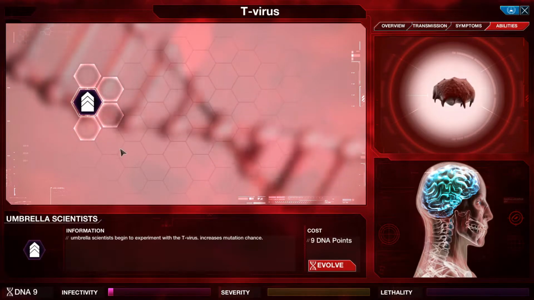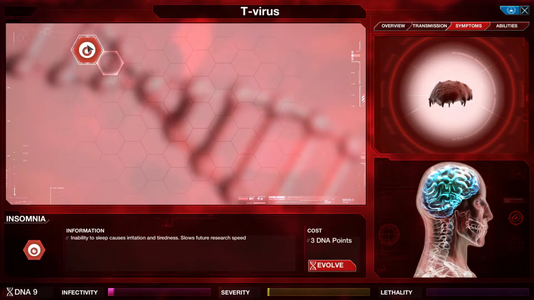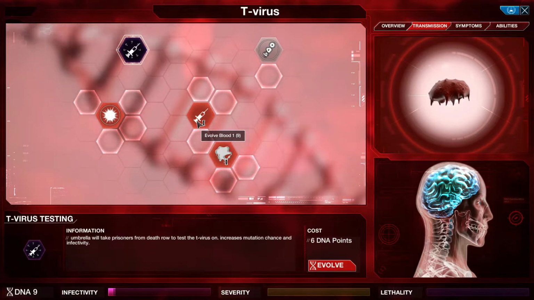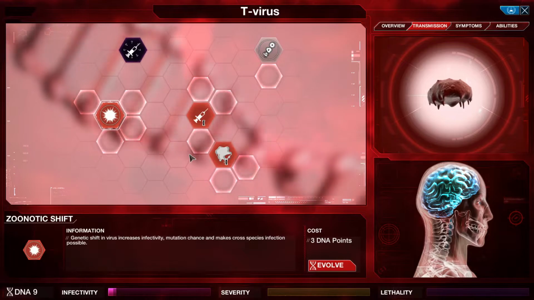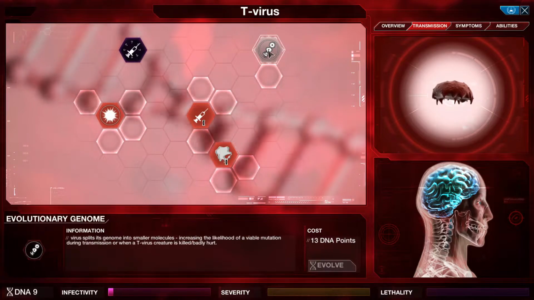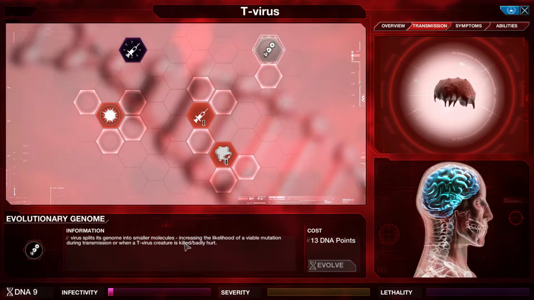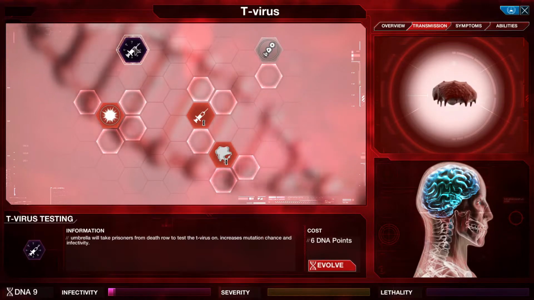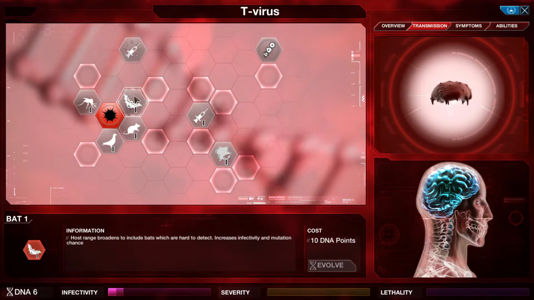What do we got? Umbrella scientists begin to experiment with the T-virus, increases mutation chance. This one would be T-virus testing. Umbrella will take prisoners from death row and test the T-virus on them. Okay, we have the zoonotic shift. That's not too bad. We have blood, saliva, and evolutionary genome. It splits its genome into smaller molecules, increases the viable mutation during transmission when a T-virus creature is badly hurt. Interesting. We will do zoonotic shift, because why in the world would you not?